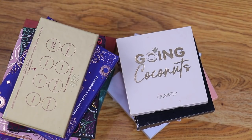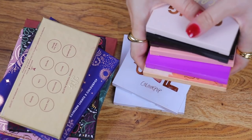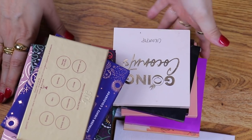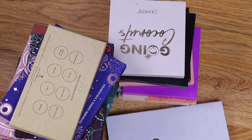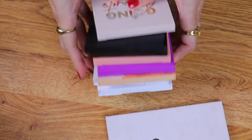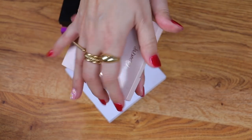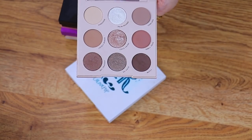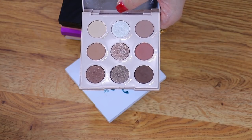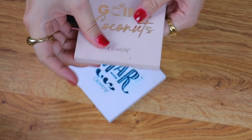This is where I really have to be in a mood to declutter because when I see ColourPop palettes, I'm just like, I love the way they all line up and look together — but that's a stupid reason to hold onto them. While I love ColourPop, they're constantly releasing new palettes, so there's no need for me to keep so many. I really only need to keep my actual true favorites. I think I'm going to start off with these harder nine-pan palettes first. Going Coconuts — whenever I first received it I didn't care for it at all, but on your eyes it goes on like a true neutral tone palette. So this one we are keeping.